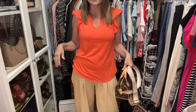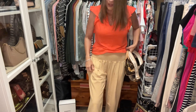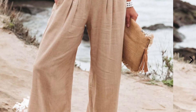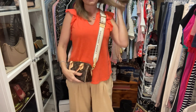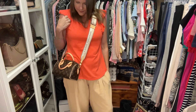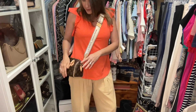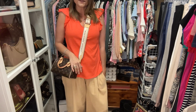The first outfit involves this ruffled top and these pants. The pants have an extremely stretchy waistband and are polyester but look like they're made out of a linen material. They have pleats and drape and flow really nicely — a very beachy vibe. My beautiful Speedy B20 is the bag of this outfit. I think it pairs really nicely with this beachy casual vibe using the sporty bandolier strap it comes with. When I wear my Speedy on my hip I'll often pop the inner handle up for comfort, and I think it looks really nice either way.